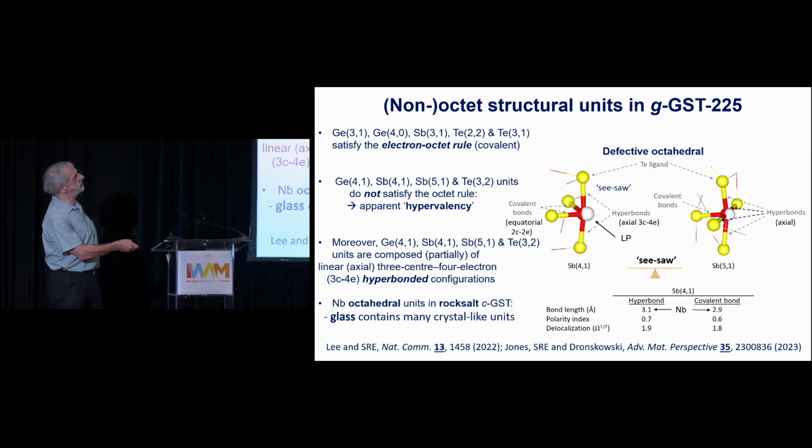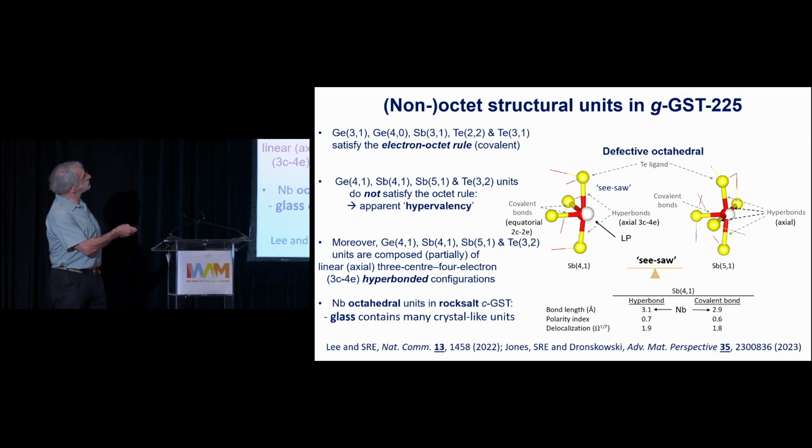Here's a seesaw, remember, a child's seesaw. Here's the plank and here's the fulcrum. These bonds here are long, weak, and strongly polarizable. And we believe they are basically 3-center, 4-electron. So these are not normal covalent bonds. These are 3-center bonds, with 1, 2, 3, 4 electrons distributed over those. And these are normal covalent bonds here.